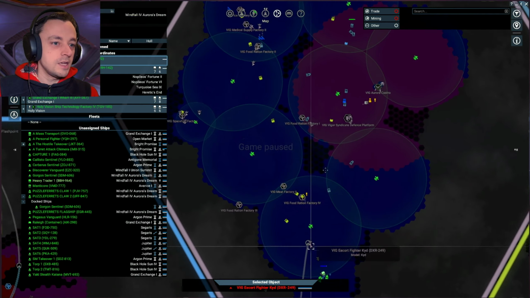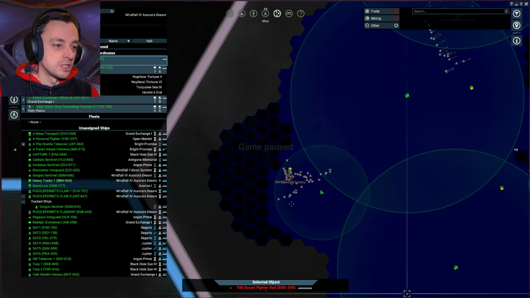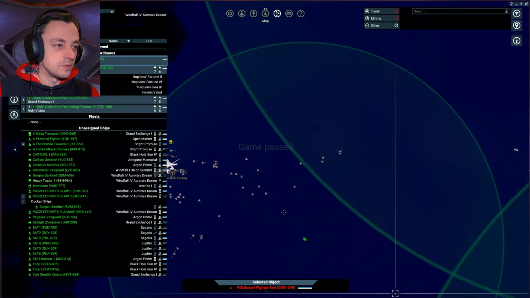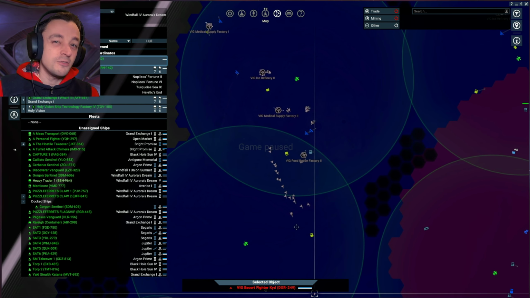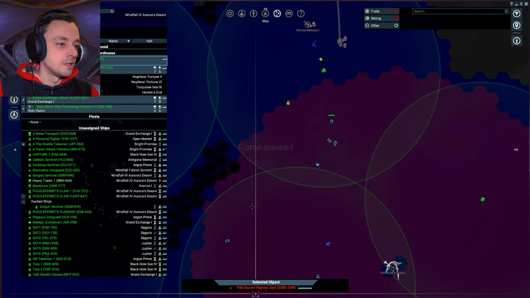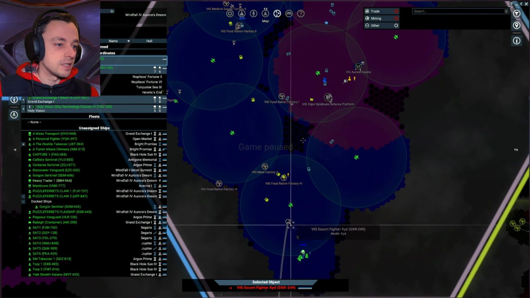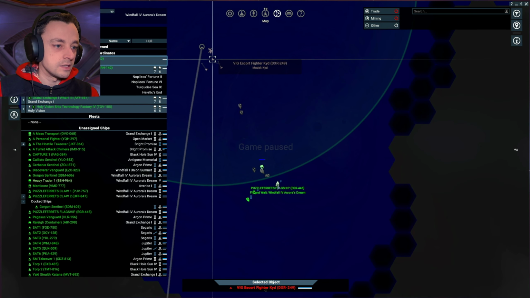Now, the thing about this sector is it's absolutely swarming with ships. There's so many ships, so I really need to be very careful to only try and get a few ships at a time over here as we wreck them and make this sector a little bit more safe for me, just to attack, I guess.